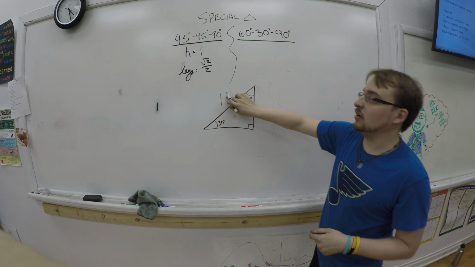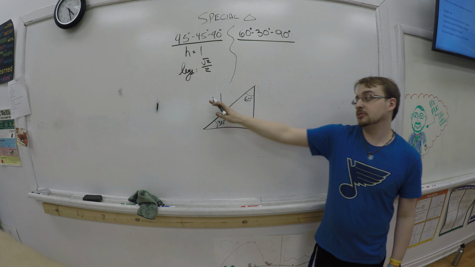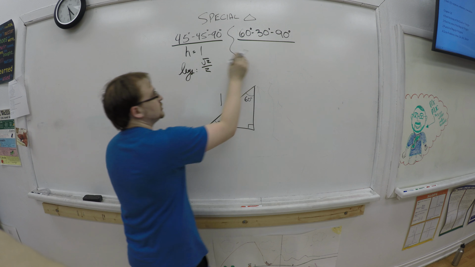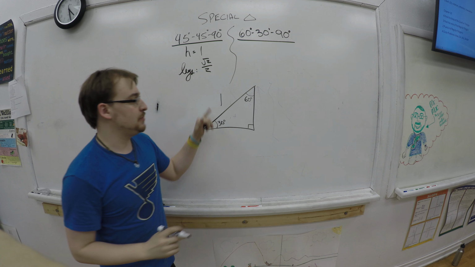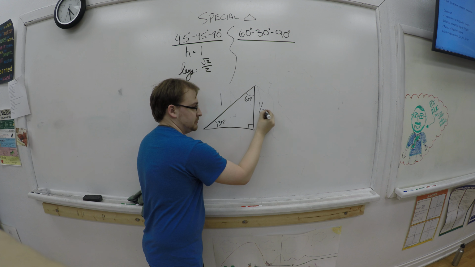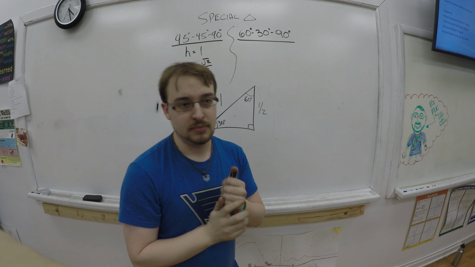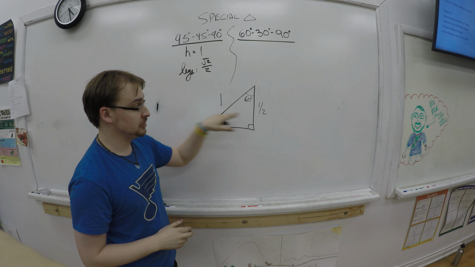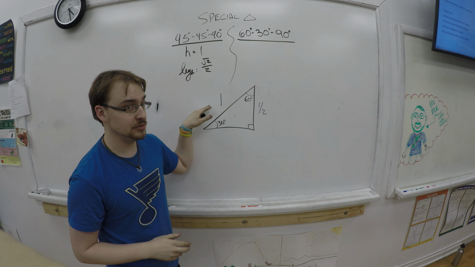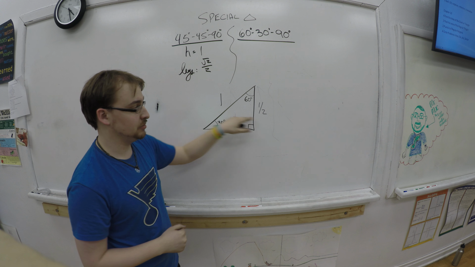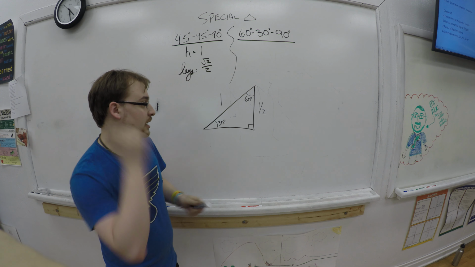So for 60, 30, 90, we're also going to have our hypotenuse being 1. We know this is our hypotenuse because it's across from the 90-degree angle, which means it's the biggest side. What's cool about 60, 30, 90 is that when the hypotenuse is 1, the side opposite the 30 degrees is half. Half, okay? It always is. Which means that if this was 2, this would be 1, because that's half of the hypotenuse. If this was 3, it would be 3 over 2. If this was 10, this would be 5. There's a relationship there. 60 is a weird one.